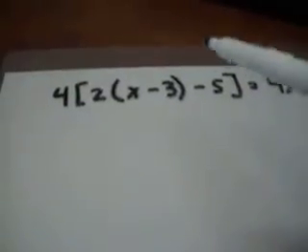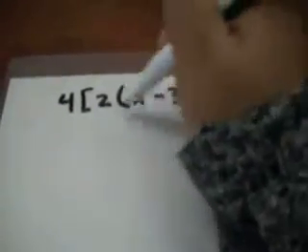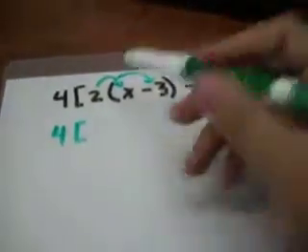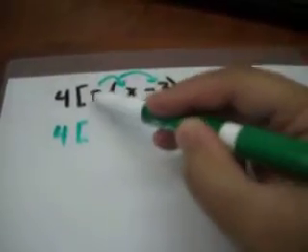So what you have to do is, remember your BEDMAS, you have to do the innermost brackets first. So these guys, these round brackets, are my innermost brackets. So I'm going to distribute that 2 first. So still write what's outside. Okay, now I'm going to open this bracket by distributing this 2.